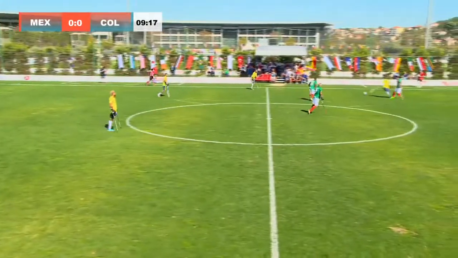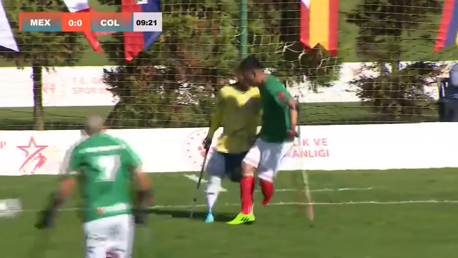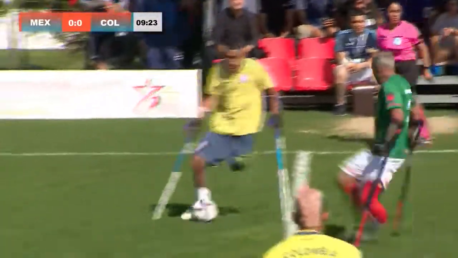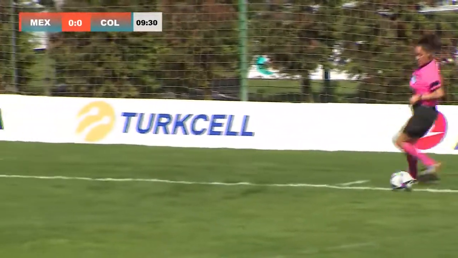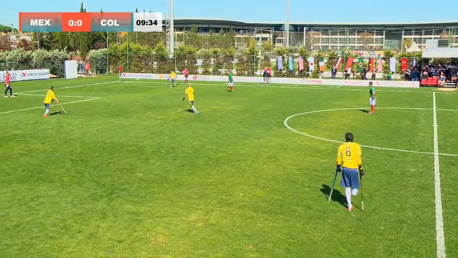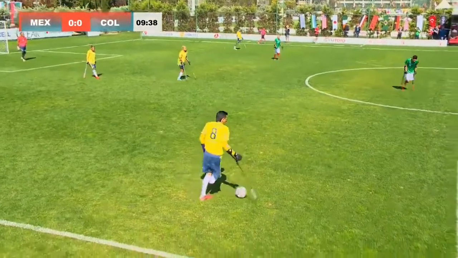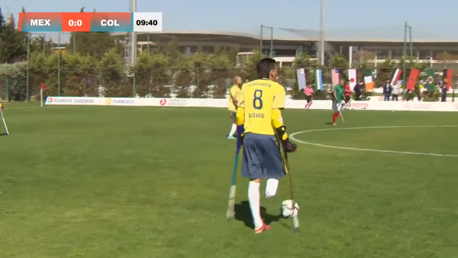Jose Suarez. Candelario Donado. Jose Suarez again. It's a pressure from Alan Oziel. It's a one-touch pass that was not an ideal one, but Colombia got the ball possession.